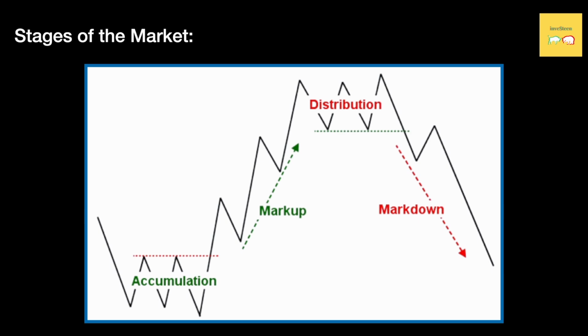Each stage is characterized by specific price behaviors and investor sentiment, with the accumulation stage marking the end of a bear market as investors begin buying undervalued assets. The markup stage sees rising prices and increasing participation from investors, and the distribution stage signals the market's peak as sellers begin outnumbering buyers. We're going to mention distribution again in the rest of the video, so make sure you caught that. Finally, the markdown stage reflects the decline as market corrects and resets for the next cycle.